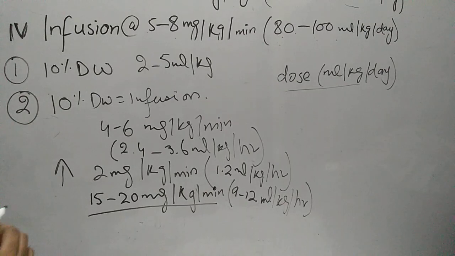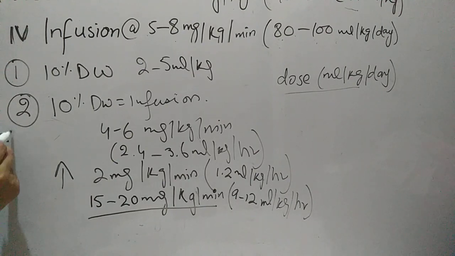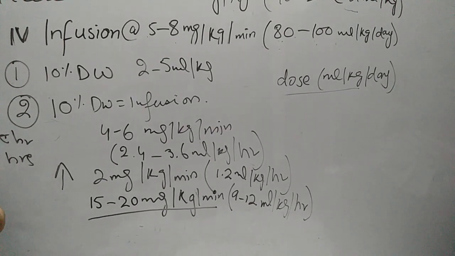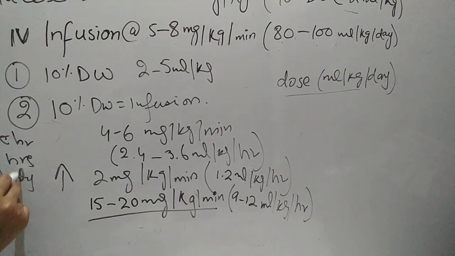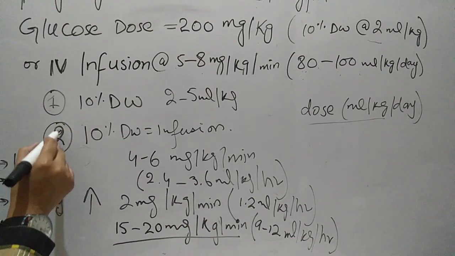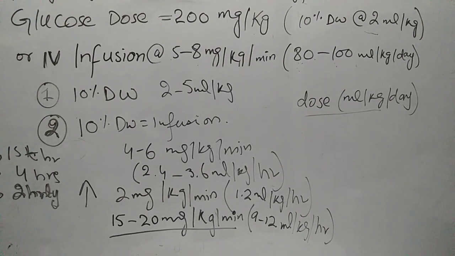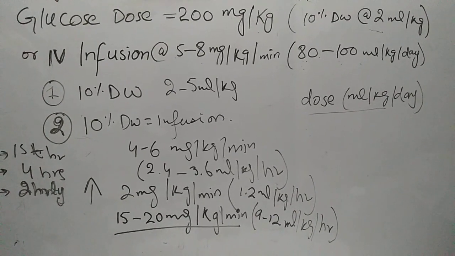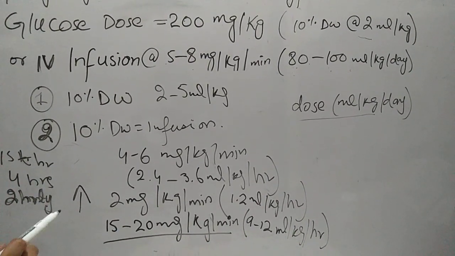Okay, monitor glucose reading after the first hour, then after 4 hours, then 2 hourly, until 2 consecutive readings become normal. If your baby is asymptomatic, you will hand over the baby to the mother to continue oral feed. But if your baby is symptomatic, with multiple symptoms like jitteriness, pallor, sweating, tremors, and even seizures, then you will continue the infusion and not stop the infusion rapidly.